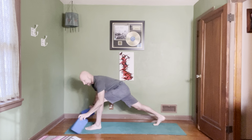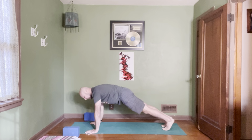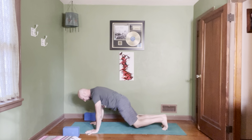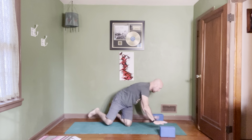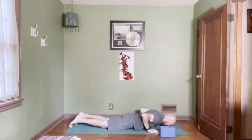And I want you to step back into plank. Okay? Back to plank, and then we're gonna come all the way down onto the belly. So slowly drop down. If you need to bring the knees down, come all the way down. You're gonna flip around, face the other way. So when we get to our twist on the other side, we're ready to roll.